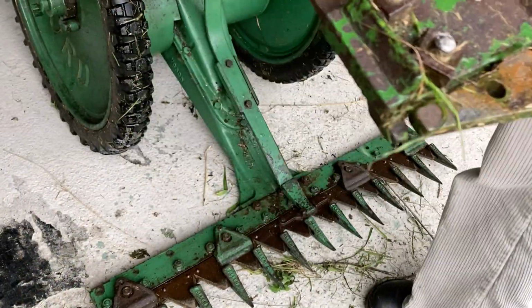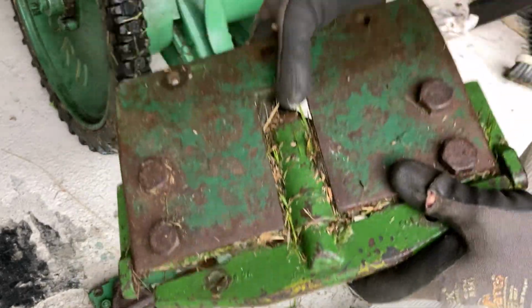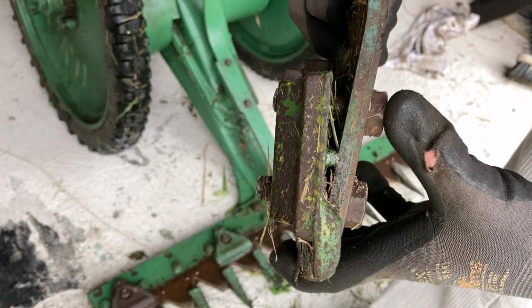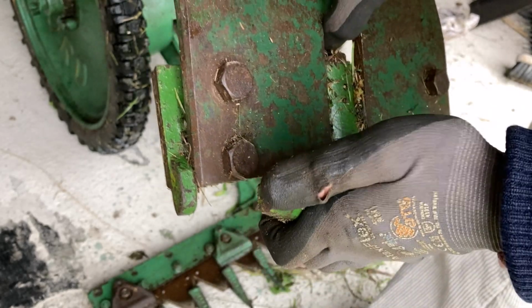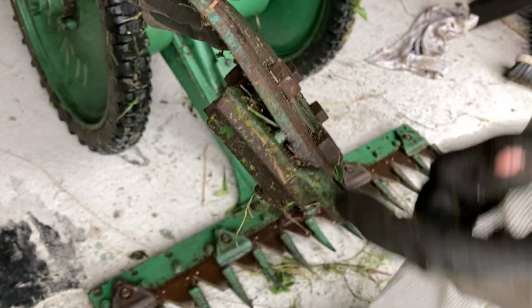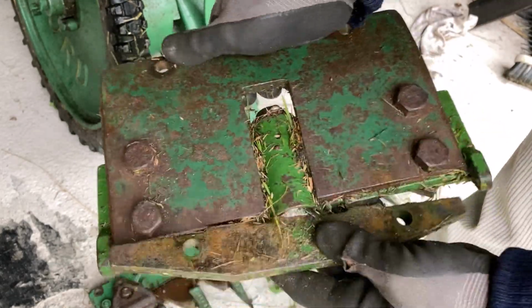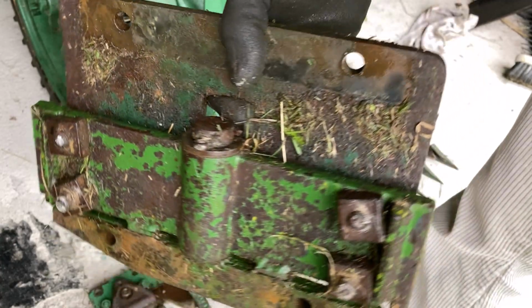And just for a final wrap up, this is the foot. It weighs 5 kilos if it weighs anything. It flexes like that, and there's the adjustment. See, if you loosen all of them and then tighten up this one, it'll kick the foot downwards, and at the moment it's adjusted as maximum upwards. There you go. Quite an unusual accessory really for an Allen Scythe.